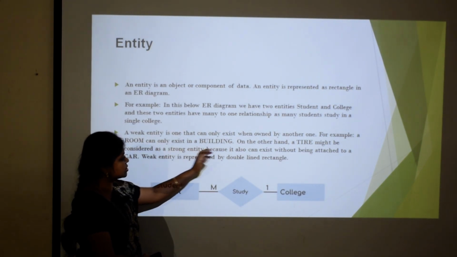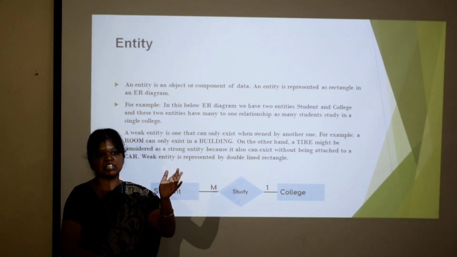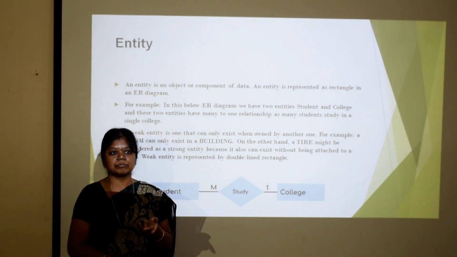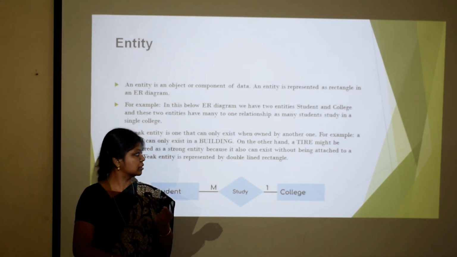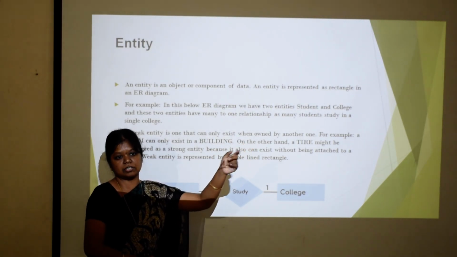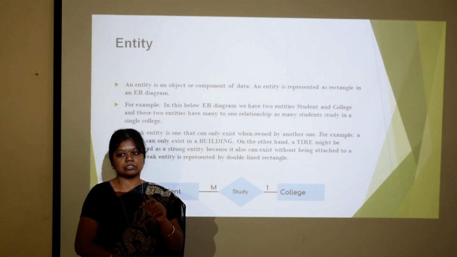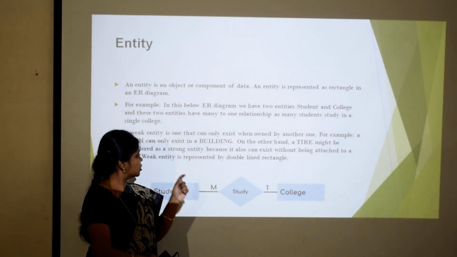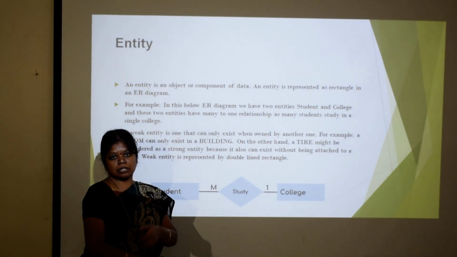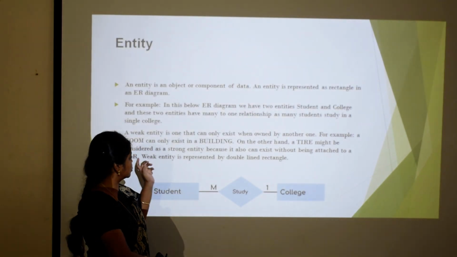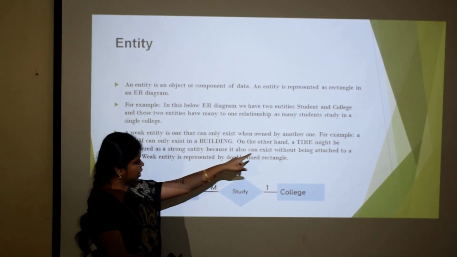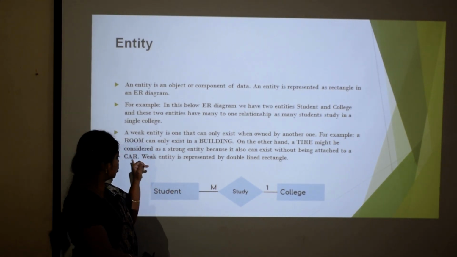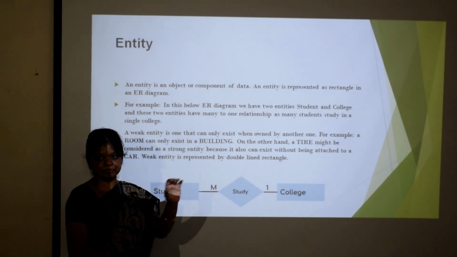One more example is the tire. You cannot mention a tire as a single one. If it is a two-wheeler, you have to give two tires. What is the tire shape and what is the thickness of the tire? Likewise, if it is a car, you have to use four wheels. So it is not an independent one. The tire depends upon the vehicle used. So here it is a weak entity set.